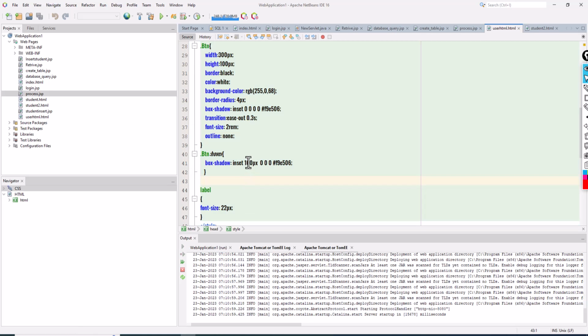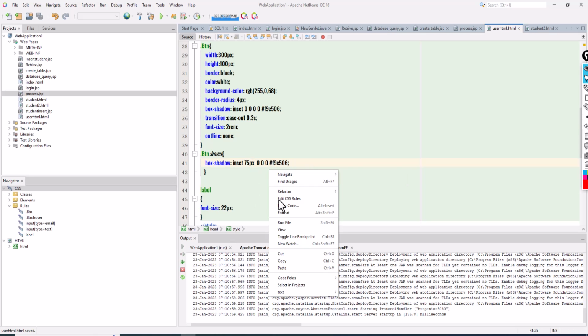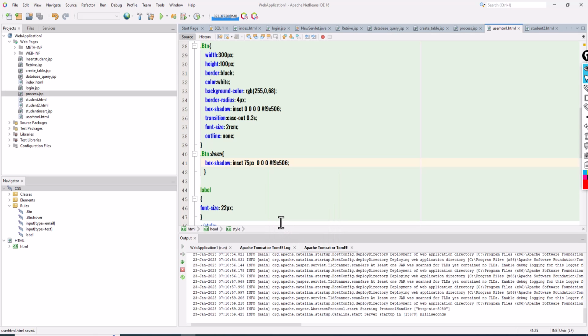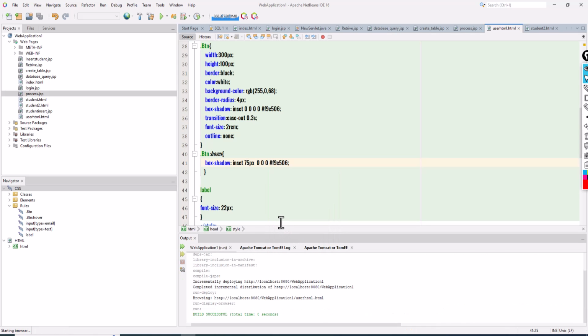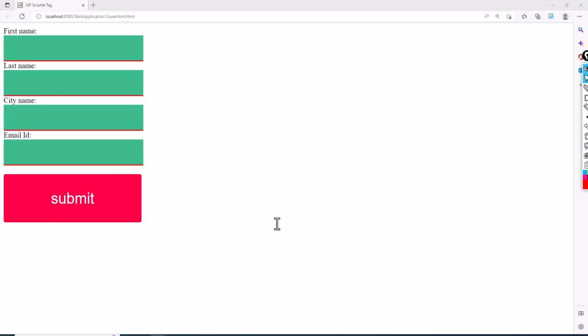Here we have 100; instead of 100 you can change it to 75 pixel. Let us see what will happen. Now once again run the file. Now it is going to show only a certain percentage of the content.